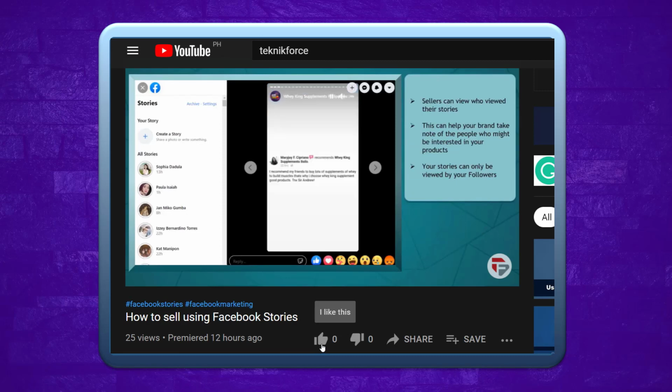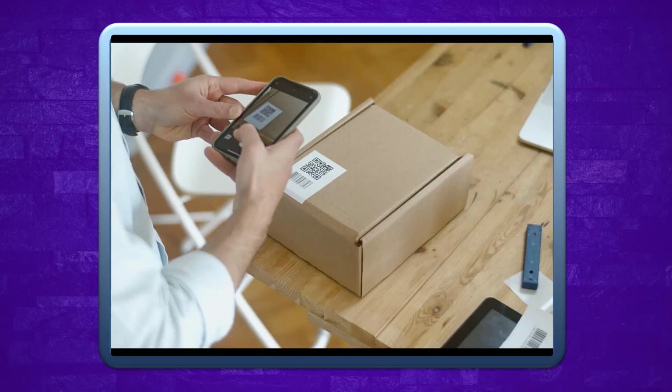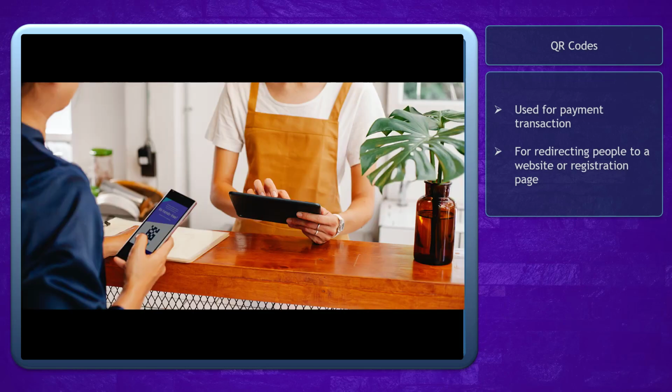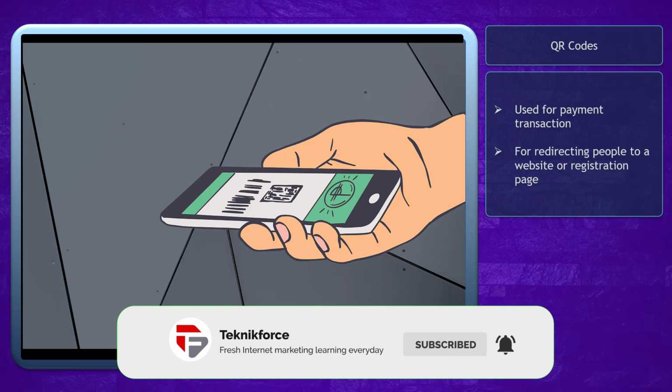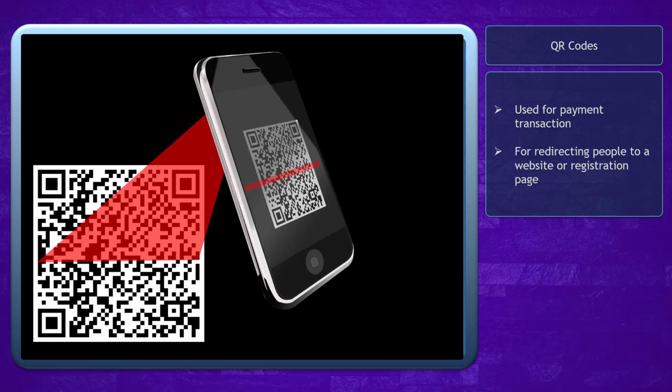Now let's get started. Are you using QR codes to make it easier for people to learn about your brand? It would be easier for people to be redirected to your landing page or to your business page. QR codes are now seen everywhere. As people enjoy the fast pace of almost everything, QR codes are now being used for doing payment transactions, redirecting people to a website or a registration page. The use of QR code is endless. You can think of anything to make it easier for people to do transactions, and the users have to use their mobile's camera to be redirected to the URL that you have set using your QR code.